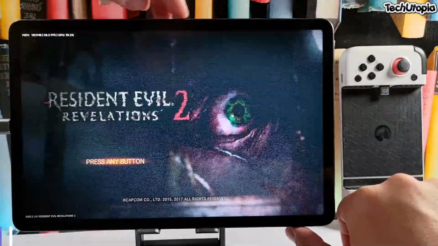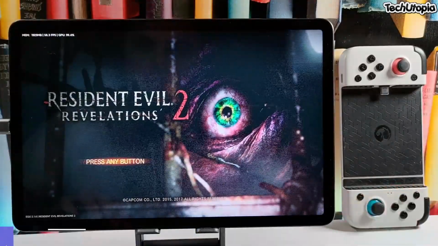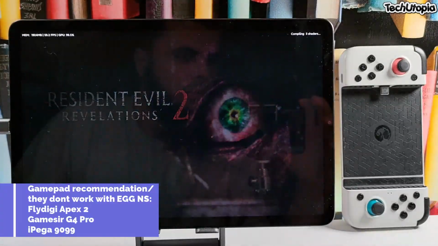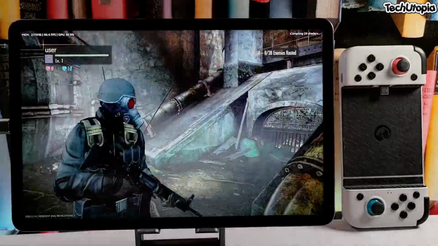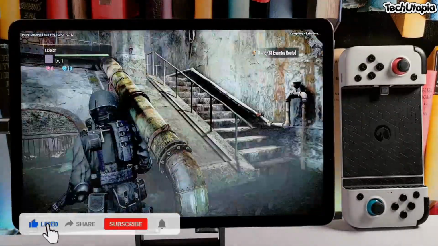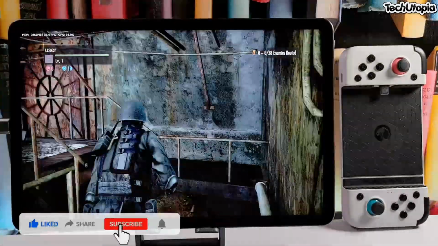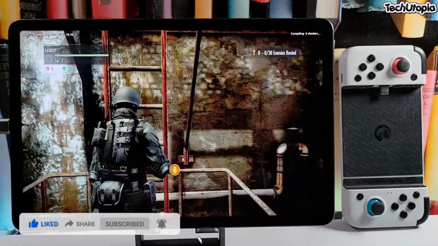Okay, welcome back, Resident Evil Revelations 2 with the Mi Pad 5 Pro. Let's do it, Snapdragon 870. And we are in. Let's check out how this game runs. Nice, bro, nice. So far, it looks playable. Beautiful.